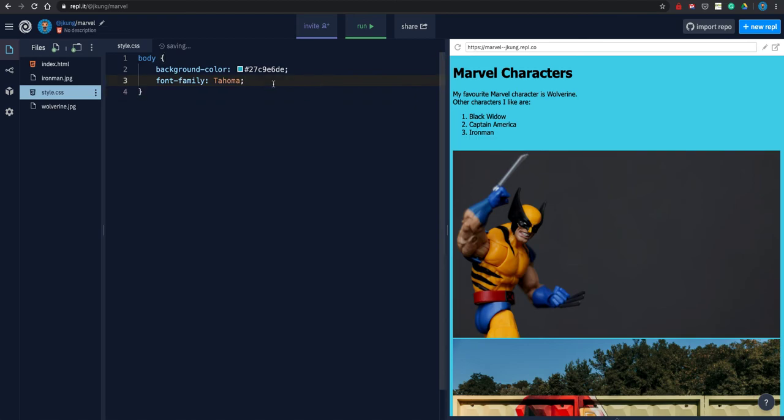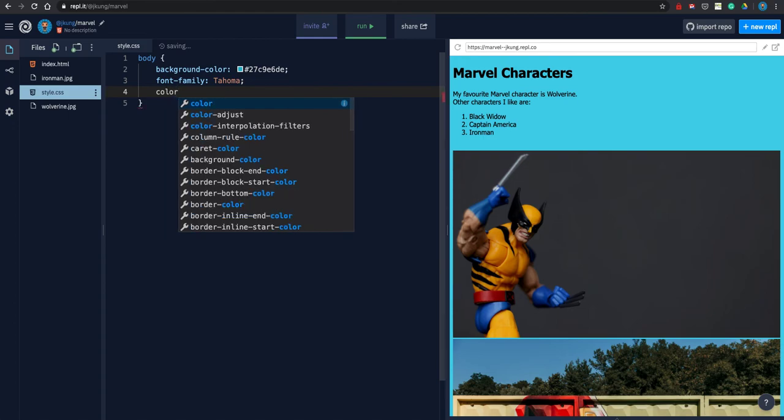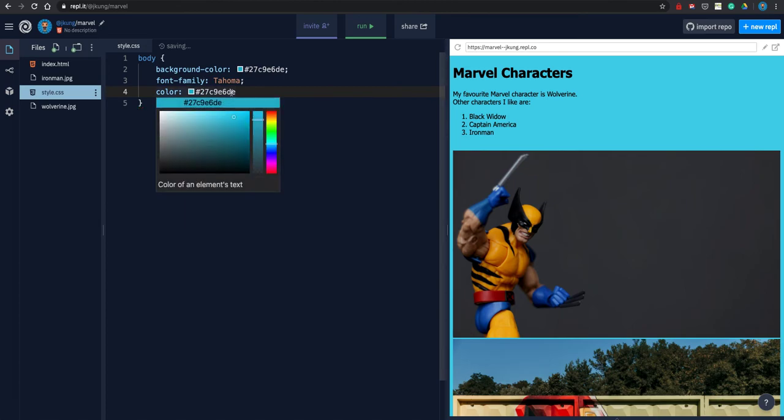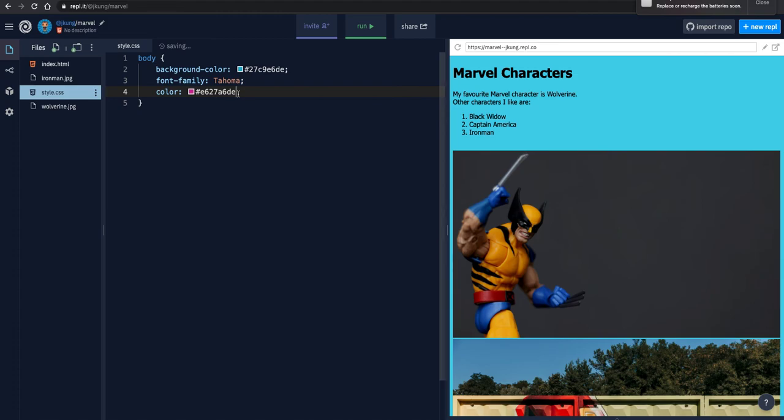Okay. What about the color of the font? Color of the font is COLOR, American spelling. So when you type color, that represents the color of the font. So there's all these different colors, but I'm going to go with that and then change it to what looks good on blue. Let's go with this color, hot pink, and then end it off with a semicolon. Okay, so that's for the body tag.